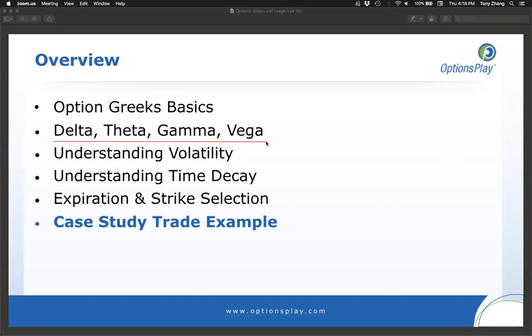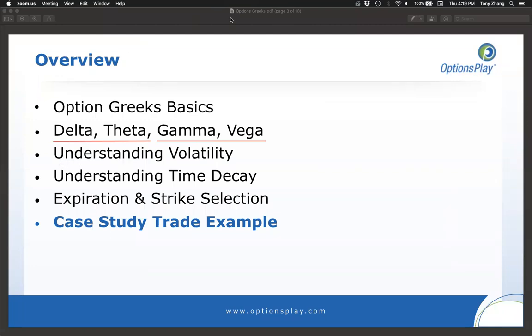And right off the bat, this is usually where we throw most people off, right? Because you're saying, what the hell is delta, theta, gamma, and vega? And they're in terms that are not in English, it's in Greek, right? So this is really where a lot of people get a little freaked out. But we're gonna focus our attention mostly on delta and theta because those are really the 2 that have the largest impact to our trading. But we will cover gamma and vega because they are important to understand, okay? Then once we dive into the option Greeks, what I'll do is I'll actually bring up OptionsPlay and show you some examples as to how we calculate these for you so that you don't have to do the calculations yourself.